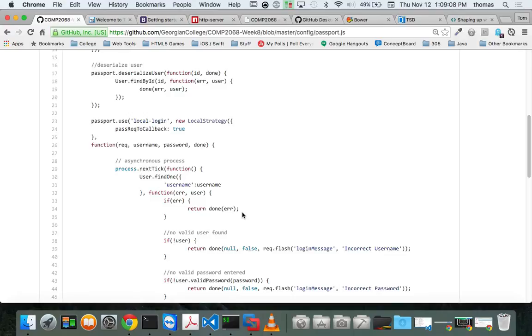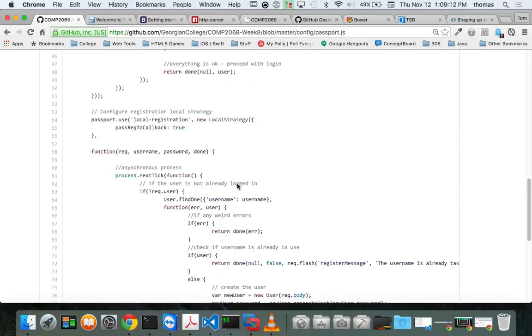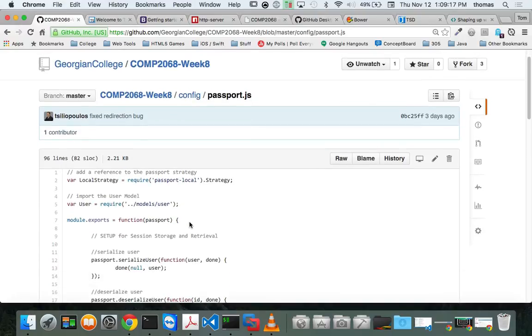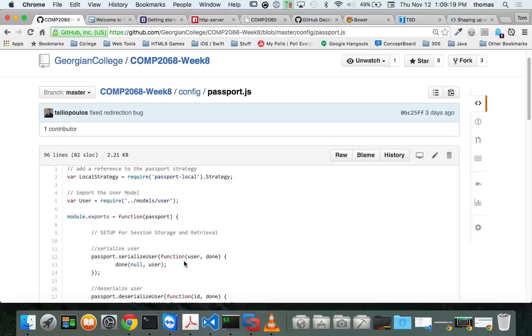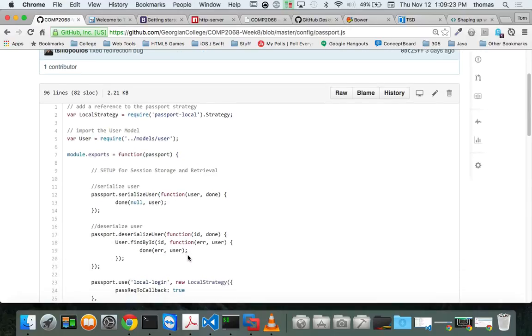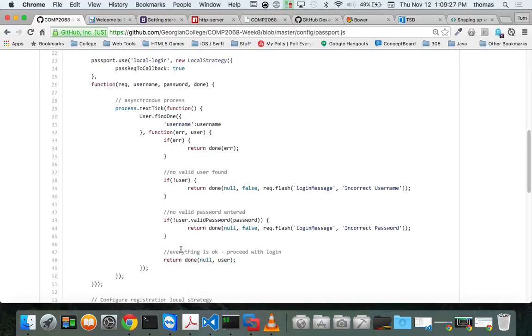So where was it? Was it lower or higher? I think it was up higher, right up like the first. I thought it was where it was calling up the strategies. See if you can find it, and then I'll put it in.